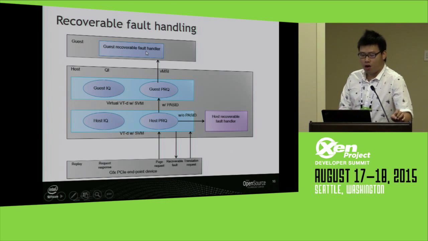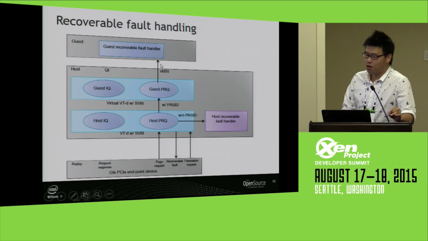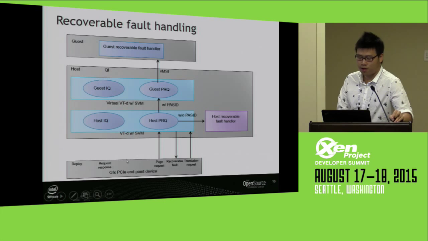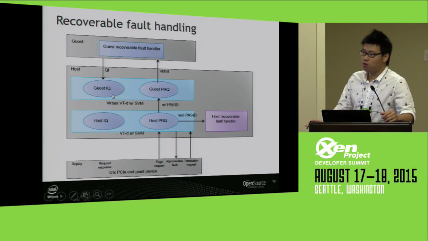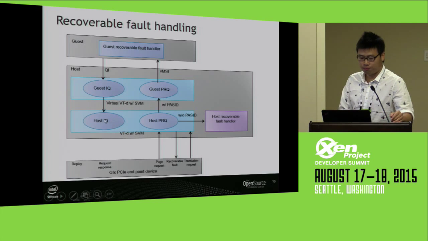And after the guest receives this interrupt, it will do the page allocation for the device in its local guest recoverable fault handler. And after it is done, it will send back the response to the virtual invalidation queue for the guest. And we will get the response from the virtual invalidation queue and put it in the real hardware invalidation queue here.